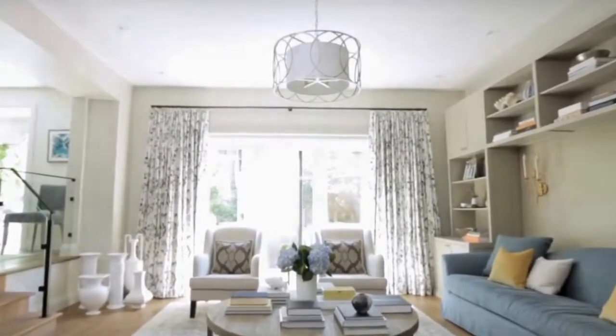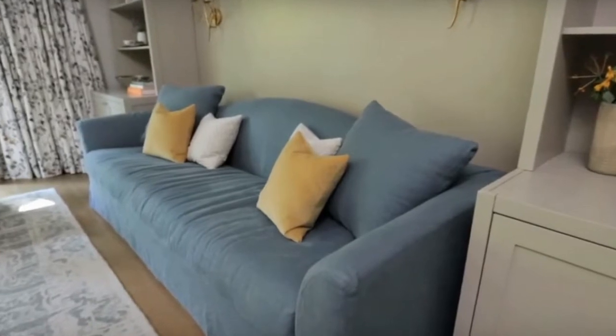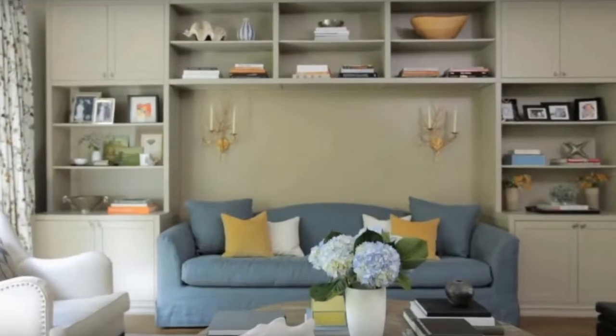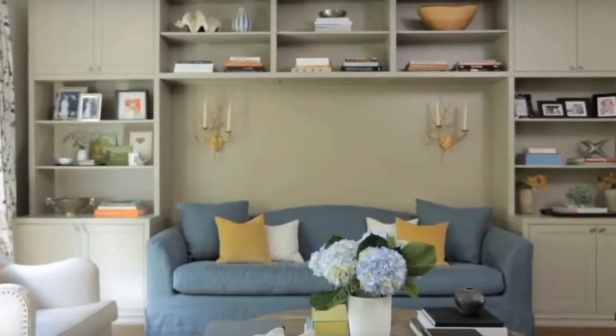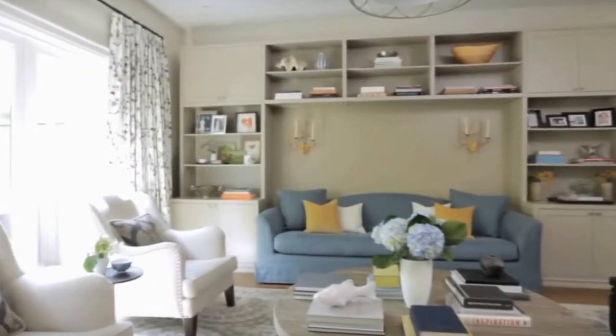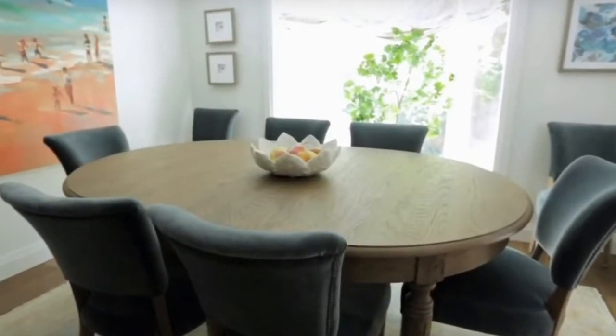This house was really typical of sort of a 1980s split-level home. It was very subdivided. There were doors to all the rooms. The kitchen and the dining room were divided by a wall with just a tiny door in between. The space just wasn't being maximized for the use that they needed, and it was also really dark because it was so subdivided. The starting point was that we really needed to look at the layout and how to make it work better for a busy family.